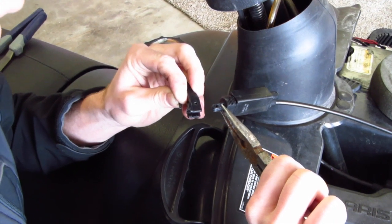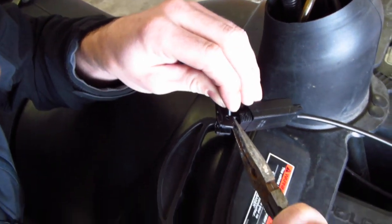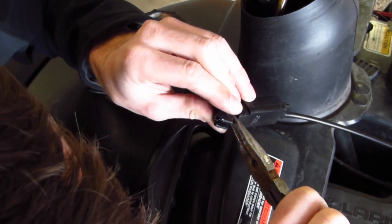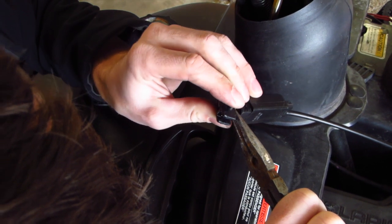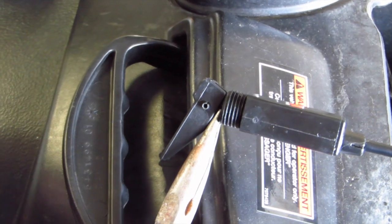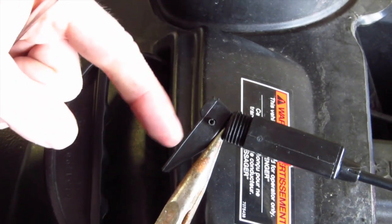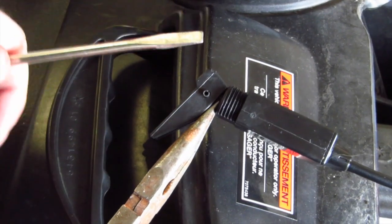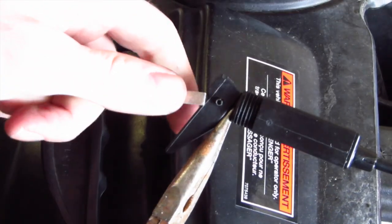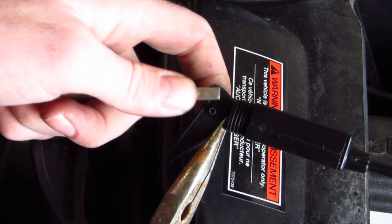Here I'm holding it with a pair of needle nose pliers all the way out and extended. Slide that on there and work the pin into place — this is where it helps to have a second set of hands. Make sure you put the choke lever down towards the flat edge; that's the correct positioning to show it's off. You don't want to put it on upside down, which I almost did. Once you get the pin in on one side, simply press it in all the way.